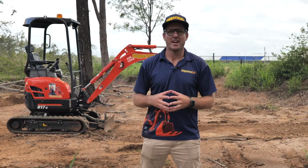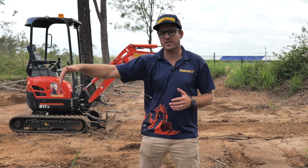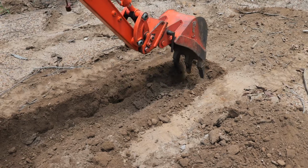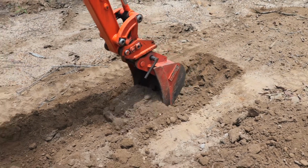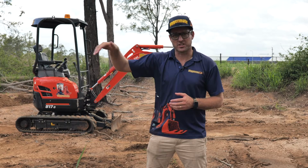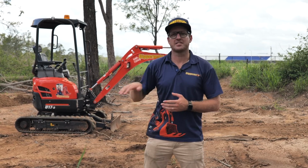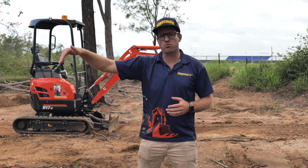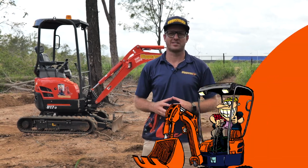Now you're digging, it's important when you're starting the trench to start with a square edge right at the very top. So make sure you dig down with a square edge, get your level and pull straight back. When you go back a second time, go down again with a square edge a little bit deeper and pull back. If you start to banana bend the trench at the very top and don't go down far enough to start with, it's going to be really hard to go back to the top and get a square edge. So really important, get the level right from the start. Get a square edge and pull straight back from the start of your trench.